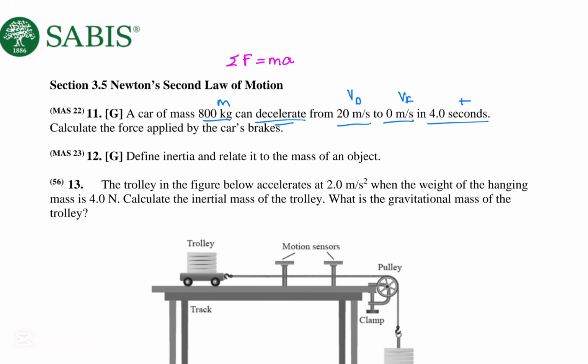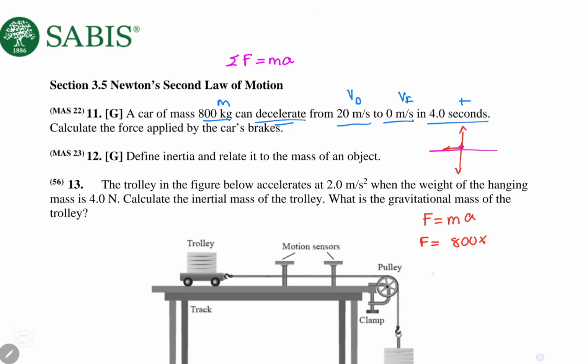So imagine this is the car, right? The car has a weight, but there's also the normal push of the surface. But now there is the force exerted by the brakes, right? This is the only force that is actually causing the car to decelerate. So we will say that F equals ma. The force applied by the brakes is equal to the mass of the car multiplied by the acceleration.